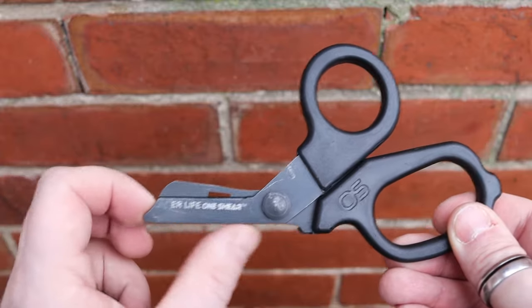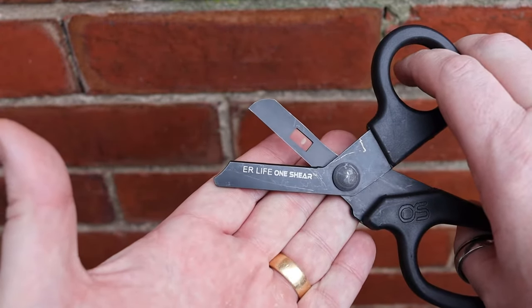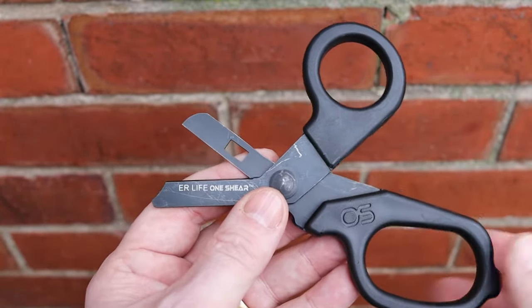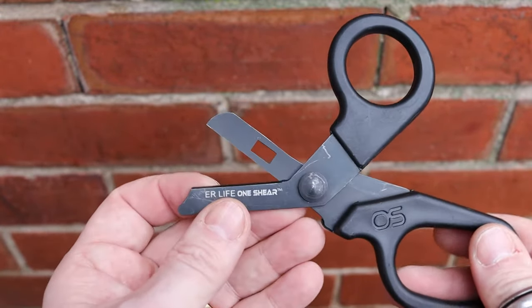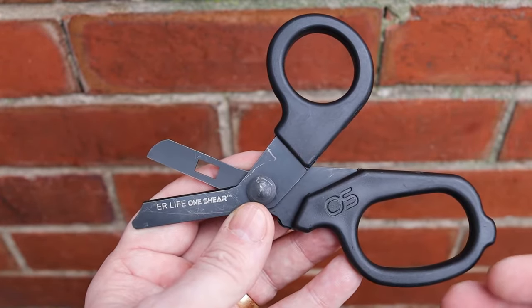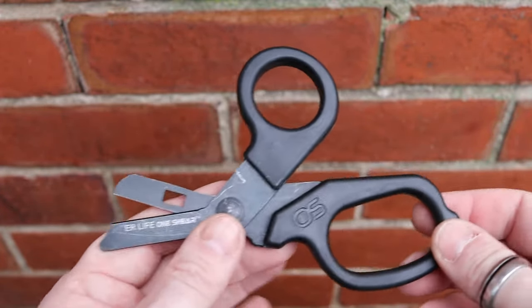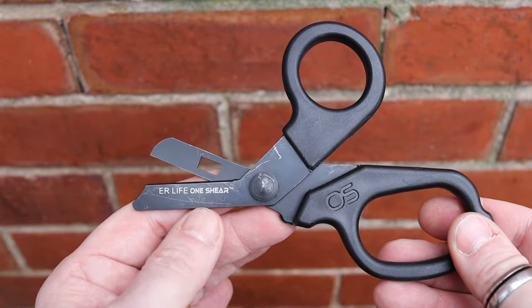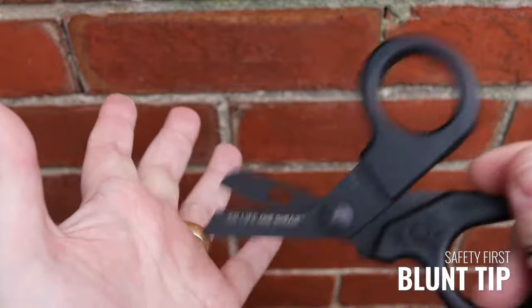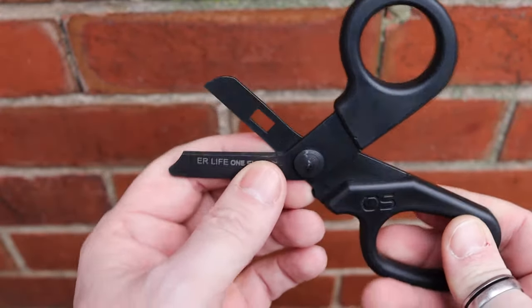Going through some features: across the bottom you have a completely flat bottom, which is fairly standard for medical shears, so that when it opens it can slide in and not cause any damage. Because of the smaller size, these tend to be more suited to things like pediatrics or veterinary clinics, mainly because they're easier to maneuver and less daunting when you present them to a patient.